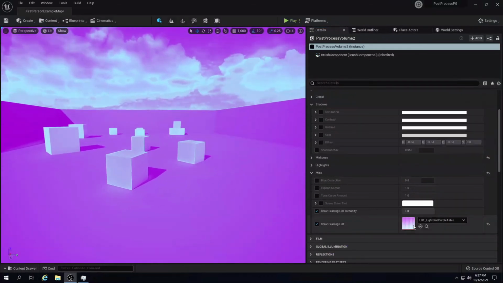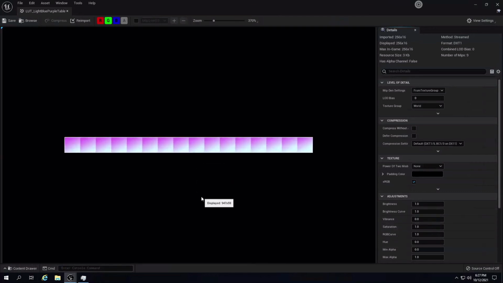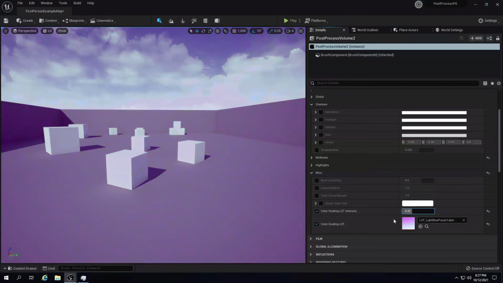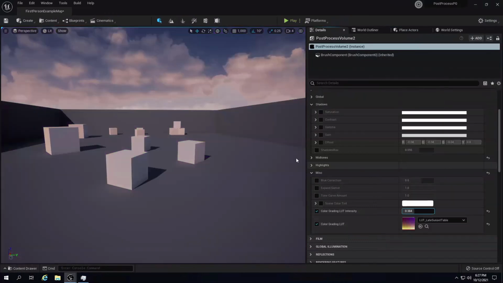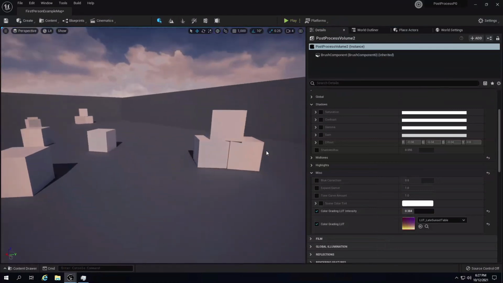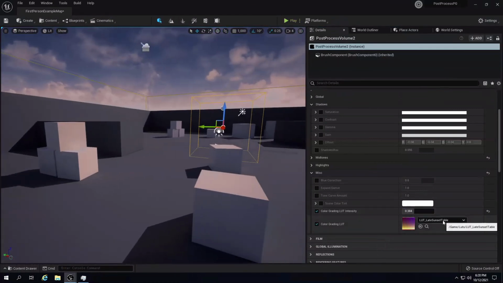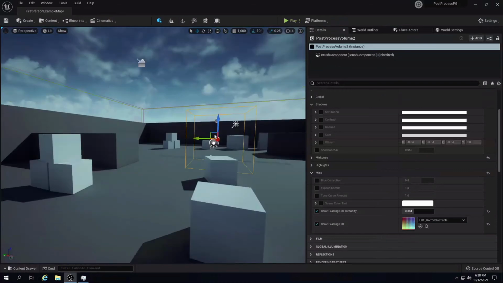So what a LUT does is it uses this color range right here to figure out what our scene color is going to look like. And then we can increase or decrease that color intensity based on what the LUT is supposed to show. So here's a sunset LUT table. You can see it does a lot of the color grading for us. Let's try horror blue. Yeah, that one's creepy. This is almost like a nighttime LUT that you would want to use.